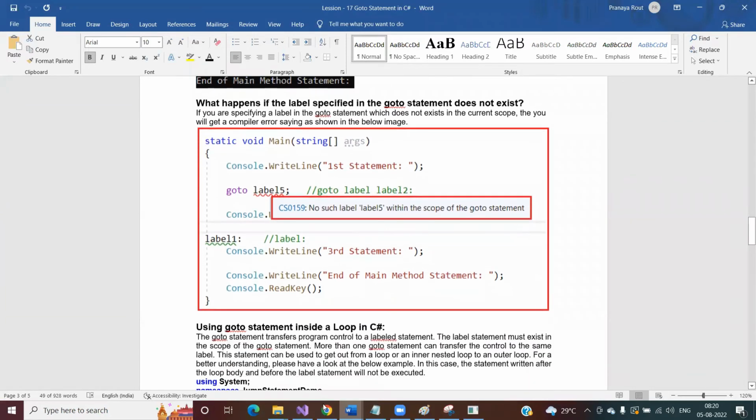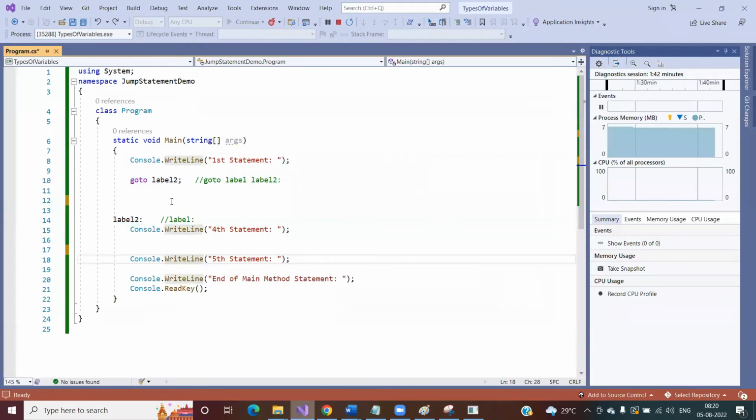Yes. Now, suppose I'm writing this statement. And see, one more important thing: is there any label with the name 5? No. If you are referring to a label which doesn't exist in your current scope, see, I'm creating another method, static void some method.